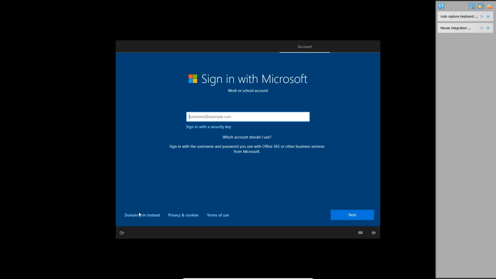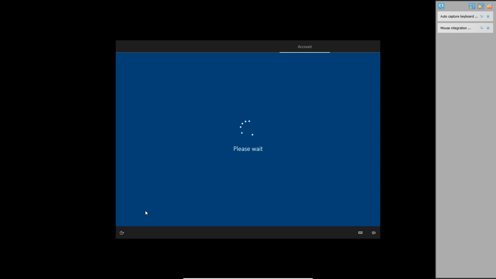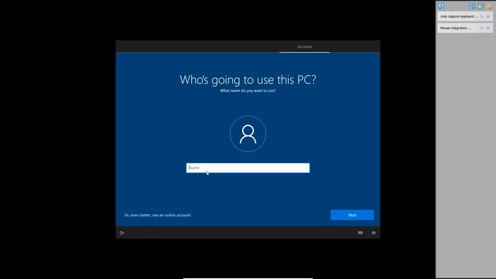So I'm just going to do domain join instead. Okay, so this is the option I choose, and now I'm going to give my PC name.